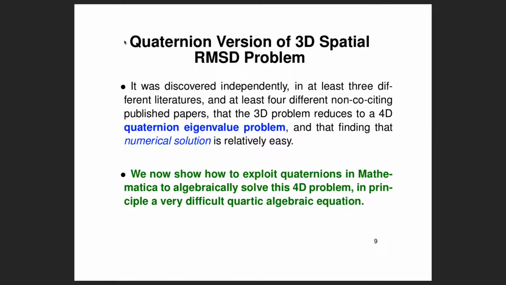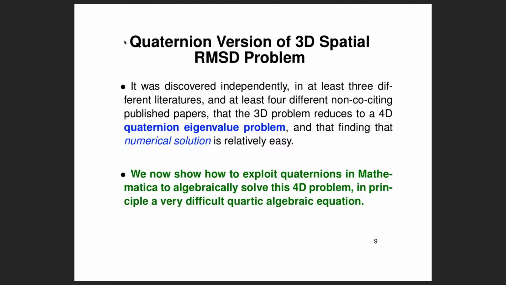The method that these four papers use reduces the 3D matching problem, which can in fact be solved in any dimension by singular value decomposition. Through an argument by a fellow named Kabsch, K-A-B-S-C-H, this is equivalent to minimizing a Frobenius norm for the matrix. Those are equivalent: the SVD and minimizing the Frobenius norm are connected.